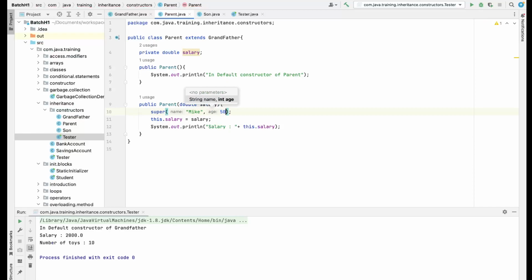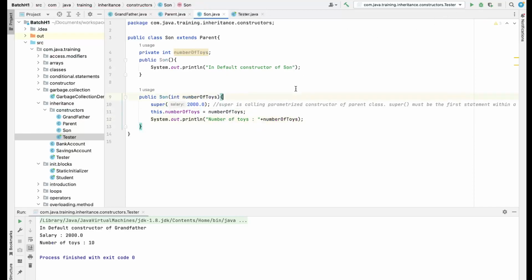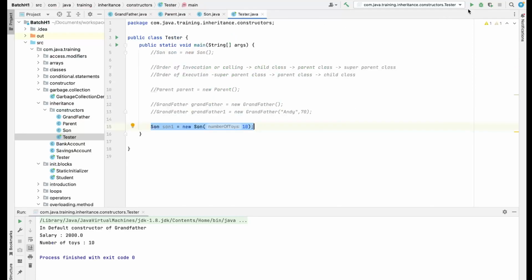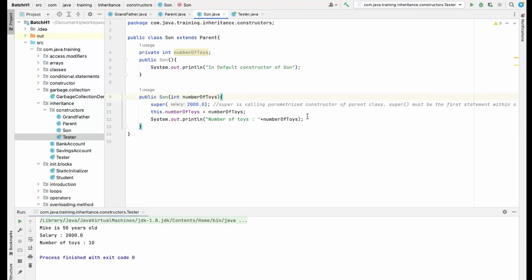Let me see what it will do now. Let me try to run this again. See, so now the default constructor of the grandfather is not called. Why? Because when we are calling this, it calls this parameterized constructor, and there is a super with a parameter.